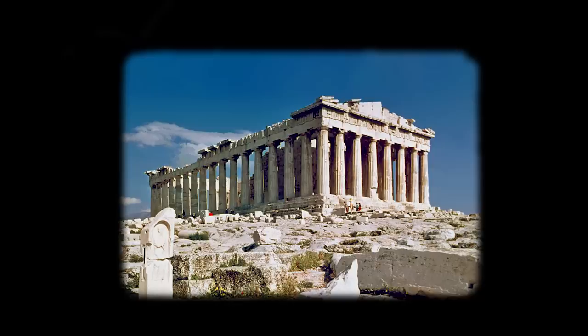So this building was continuously occupied by various groups throughout the vast majority of its history. It's been burned down a couple times. It's also fairly regularly destroyed and rebuilt. It was a temple to Athena throughout antiquity. It was closed in the 5th century. It was reopened in the 6th century as a Christian church. And when they did that, they added a little steeple and an apse. And it remained a Christian church until the 1400s, when it was converted into a mosque under the Ottomans, right? And they put a minaret on it.